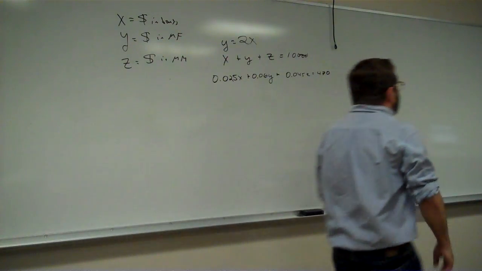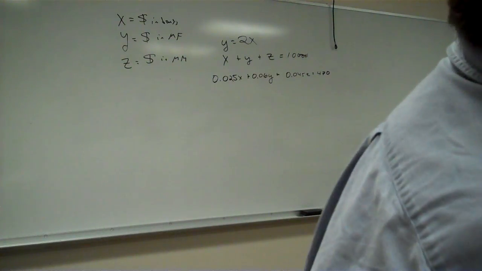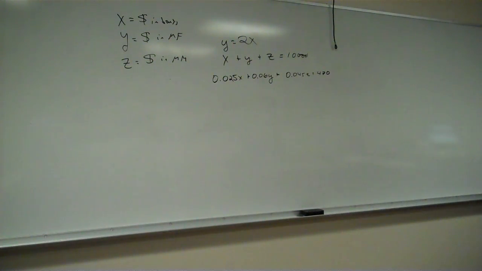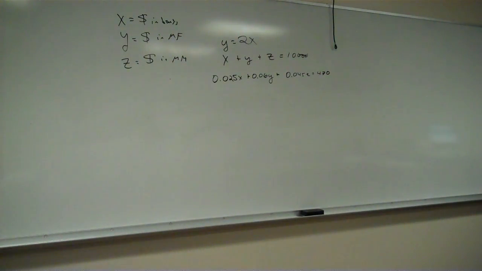This is 3 equations in 3 variables. 3 equations in 3 variables is always a good thing. You should have the same number of equations as you have variables. That is a good sign. If you have 2 equations in 3 variables, you are not going to be able to solve it. If you have 3 equations with 2 variables, you might be able to solve it, but there's no guarantee you're going to be able to solve it. This is a good sign.